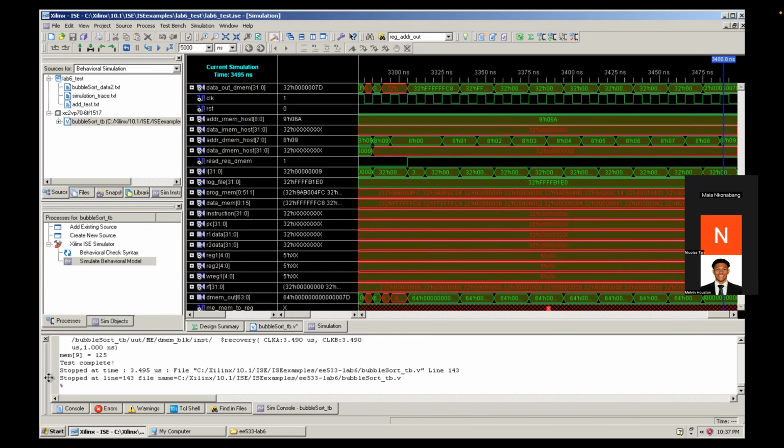You can also see in the console that it correctly prints out the last address, address 9, for 125.